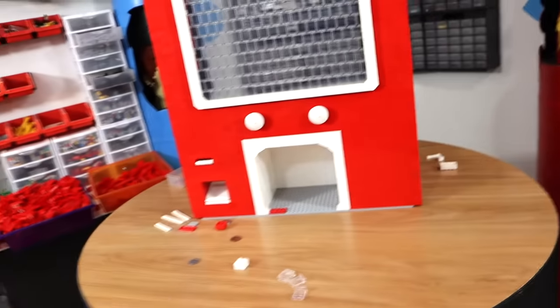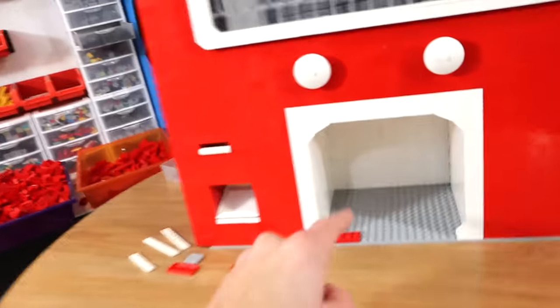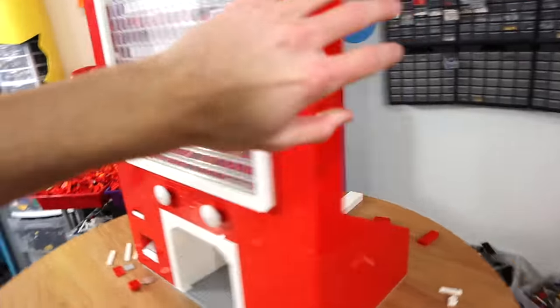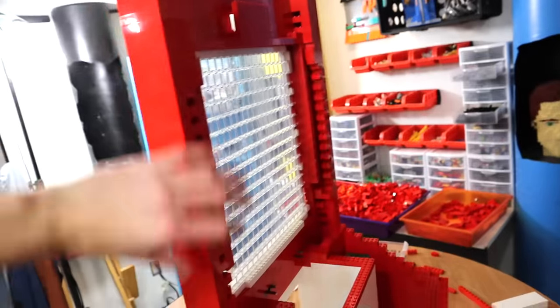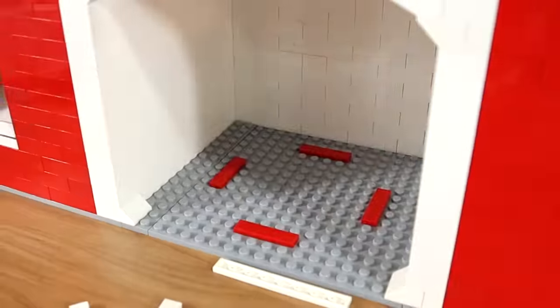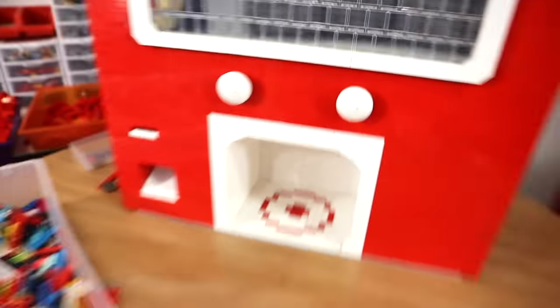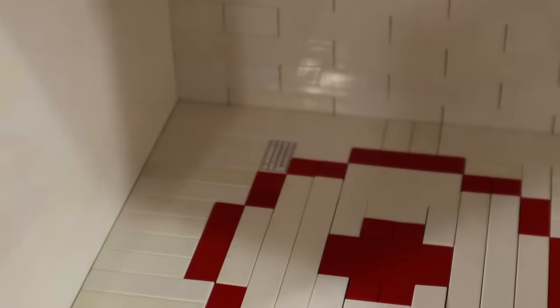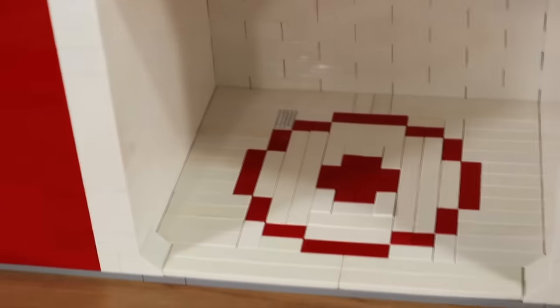All right, so the last thing we need to do before we can complete the aesthetic of this is fill this in with white tile. Once we fill that in with white tiles, the cover of this thing will be completely done and we need to work on the electronics and the mechanism on the inside. Okay, so there we have our little area that they will fall down into. And you may notice there's a little keyboard right there. Well, that's because I put it in, I didn't see it, and then I found it and I was like, now we got to build the mechanism.